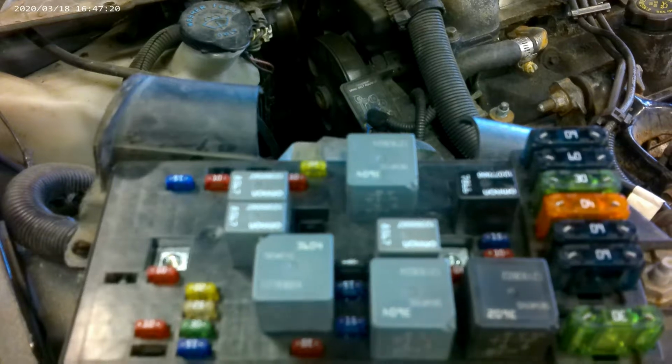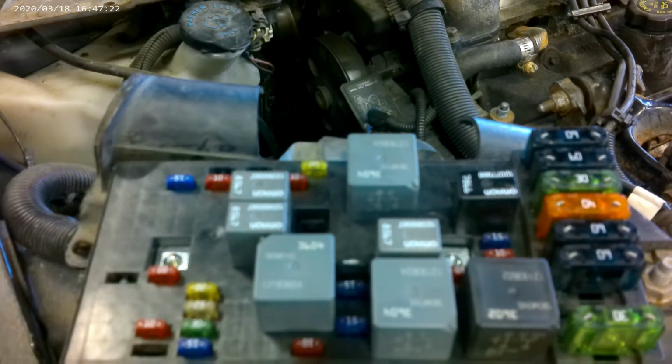Now the next thing we need to do is make it so that our engine will not start. Well, how do we make it so our engine will not start? The easiest way is to make sure that we are removing fuel and spark from the engine. We don't really want to have the engine trying to produce spark with our spark plug wires not connected to anything. And also, we don't want fuel entering the cylinder. Well, the most effective way to do that on this vehicle, and there are different methods for this, is to remove the fuse for the vehicle's computer.